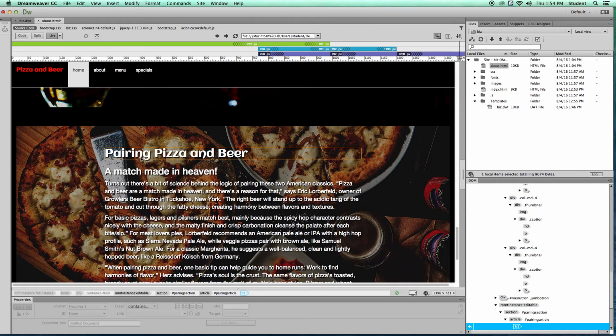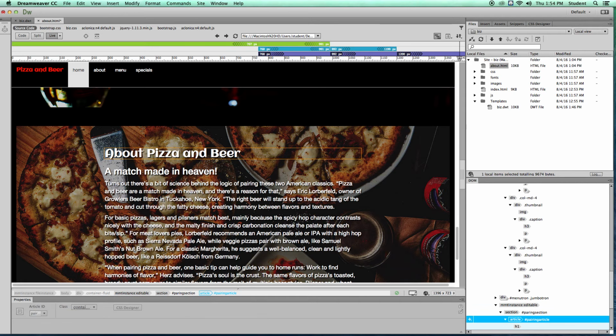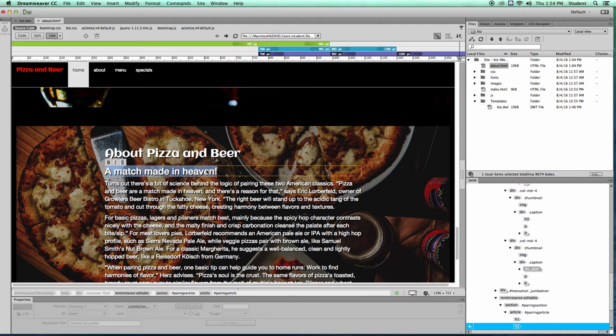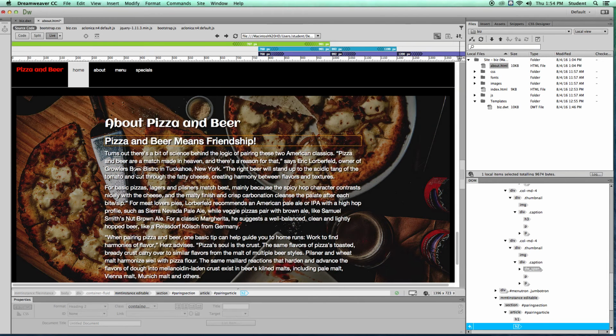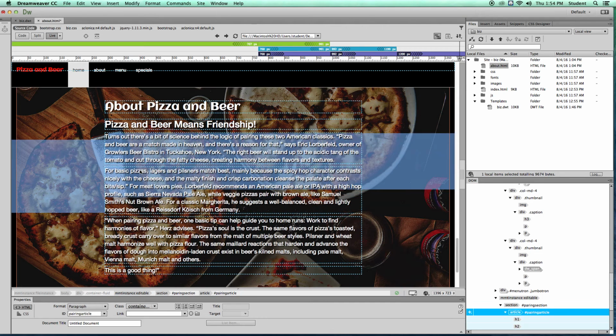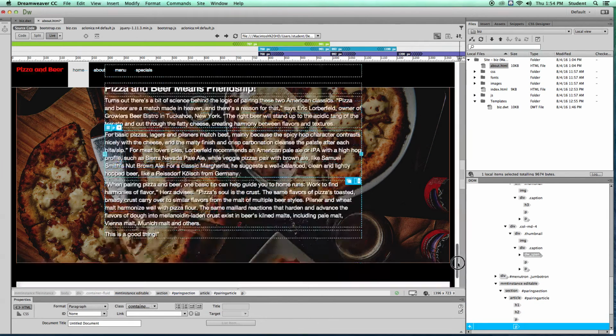Notice I'm highlighting and retyping, not really deleting a lot. So I'm changing this article for this page. My logo, slogan. And obviously I would change this text, details about the history of the company, who we are, all that. And I think that's all the editable regions I have.